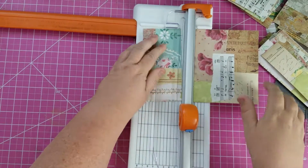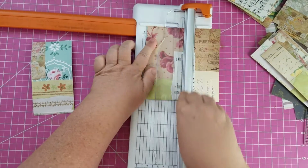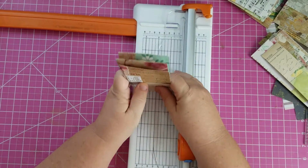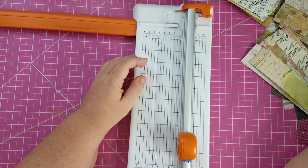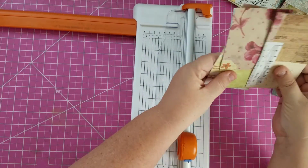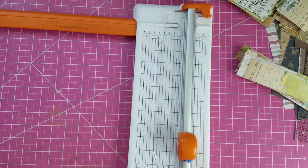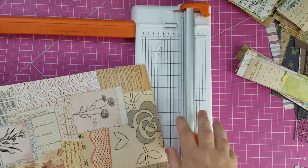I hope I'm in frame for y'all. And then we'll do 3 again. And this last one's not quite 3, but that's okay. So we have some tags here. Oop, wrong pile. Those are pockets. Tags. Okay, so now we have our neutrals, which I'm so excited about.